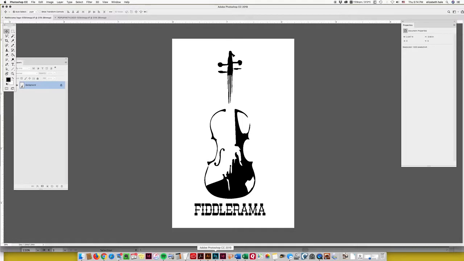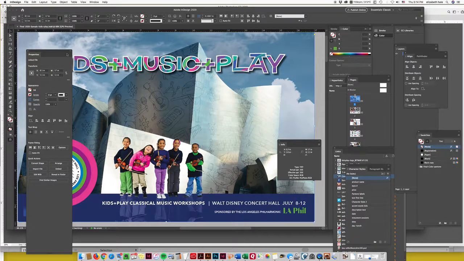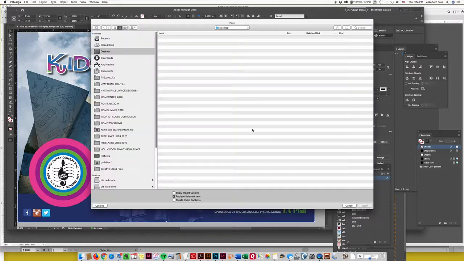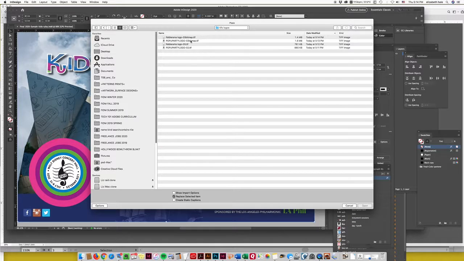Okay, so let's go to InDesign. And even though I've already built my entire project out, we're going to pretend that it's not all there, and I'm just going to illustrate to you how this works. So right now we are going to place those logos, or a logo. So I'm going to go to Command D to place, or Control D. I have to find these now, so luckily they're in a folder. I'm going to grab the bitmap TIFF, and I'm going to say Open.